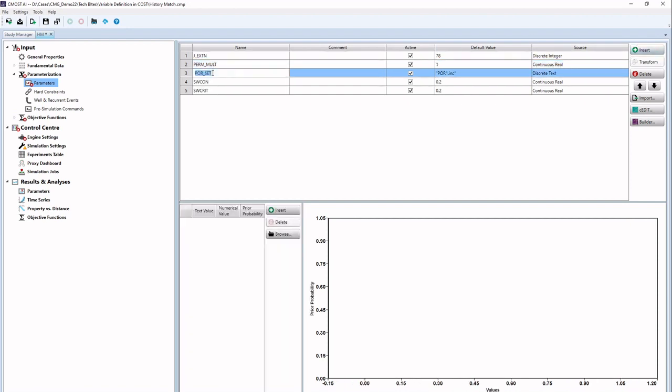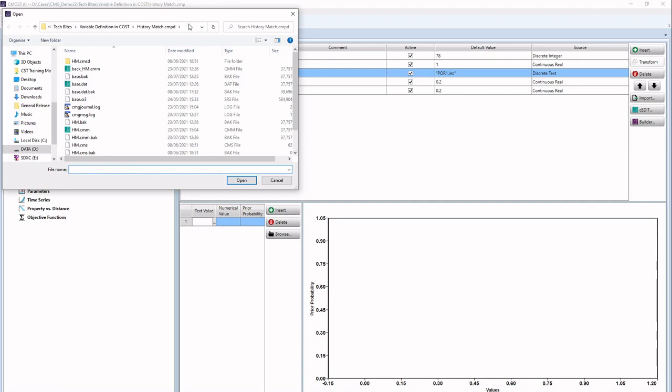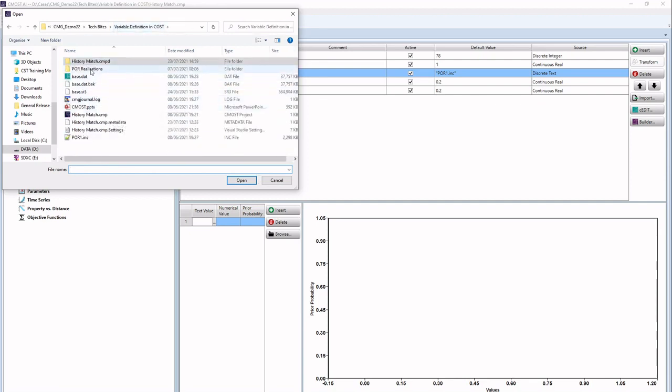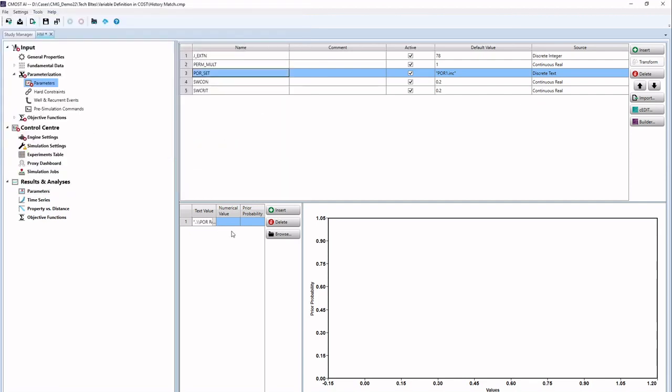The next one in the list is porosity realization. This is automatically set to discrete text, and we have to provide some valid text for the variable. If you say insert, I can use this button and browse for the path for these include files.